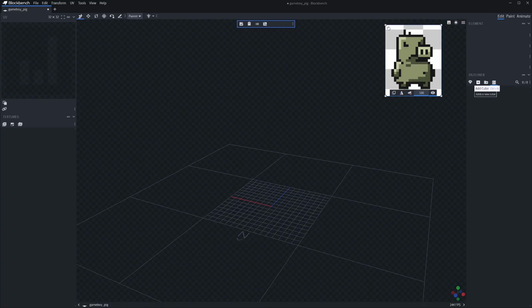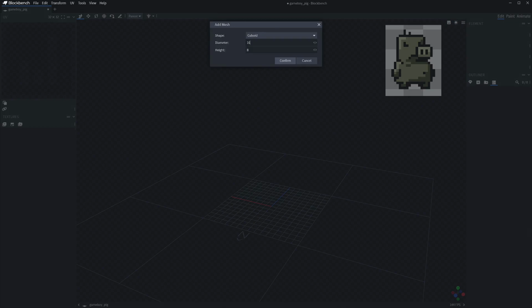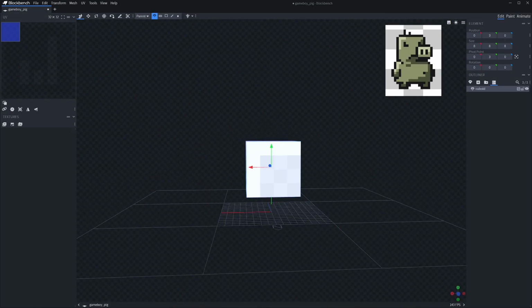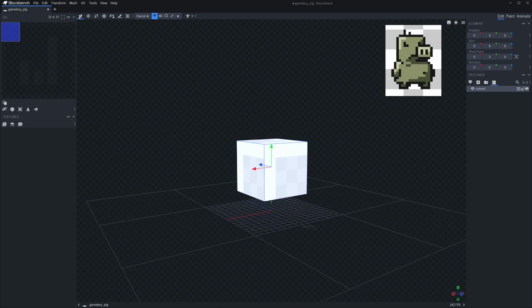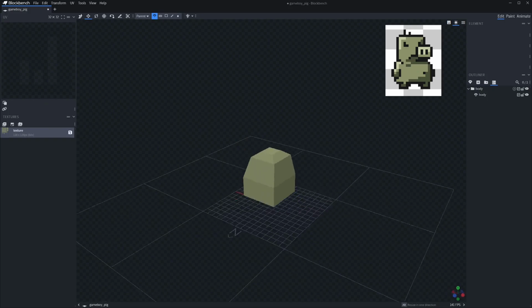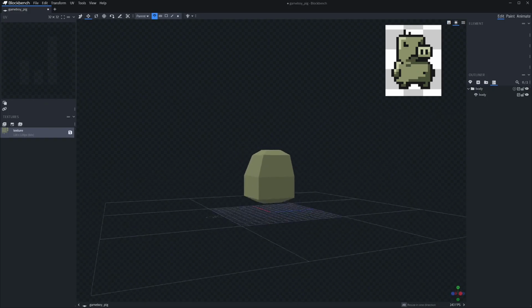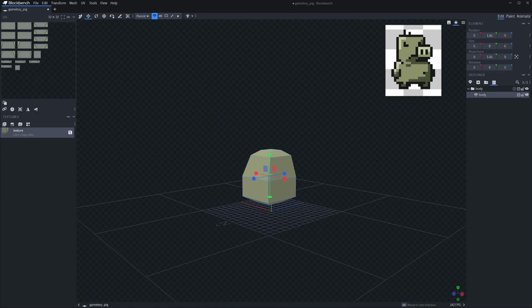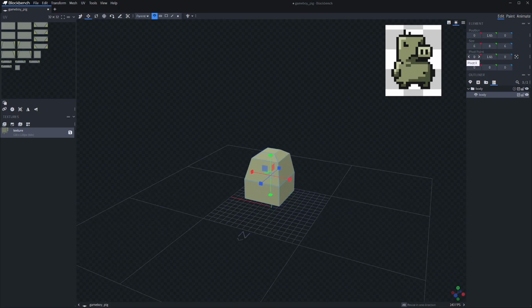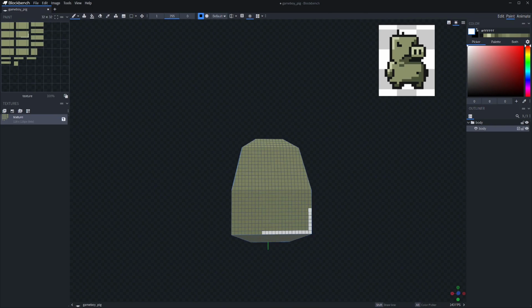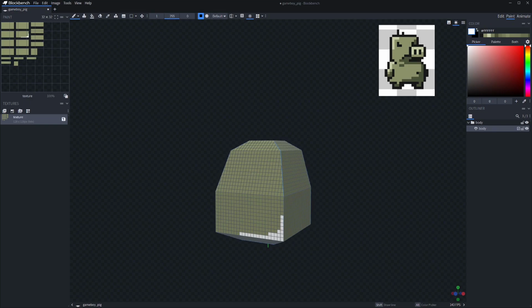So let's just start with the body, and we do that by adding a cuboid in the middle here. And what I'm now trying to do is get this cube into this more belly-shaped form. Alright, and this is what we ended up with. So it's kind of roundish. It kind of looks like a belly, I think. So I added texture with the base Game Boy color I have defined here for my game. And what you can do in Blockbench now is just paint over it. Maybe the pixel density is too high, but we can always change this later on.